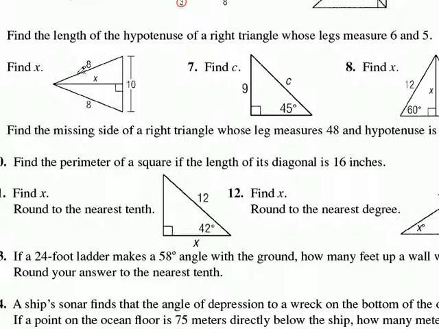If this is an isosceles triangle and this is perpendicular to this opposite side right here, then it bisects a couple things. It bisects this angle, and it also bisects that line segment right there. So if the whole thing is 10, what's this? That's 5, right? And what am I trying to do? I'm trying to find this.